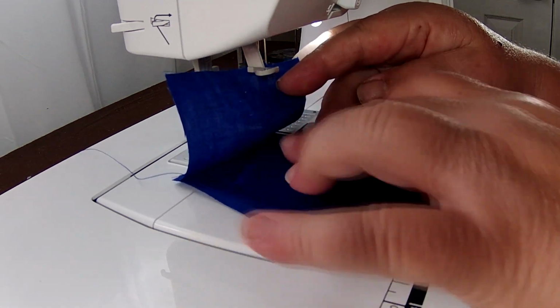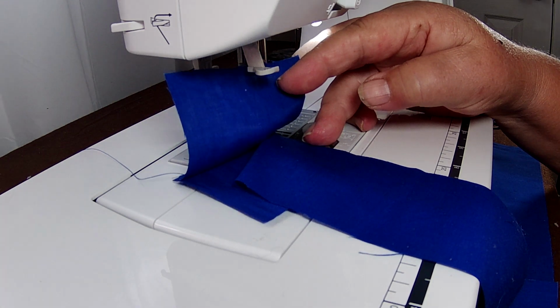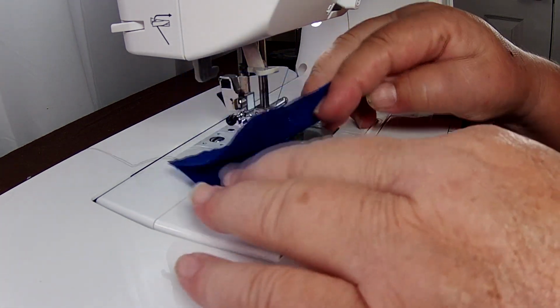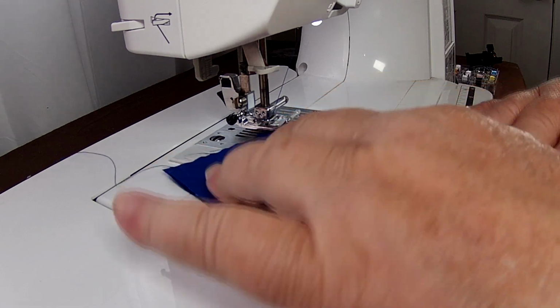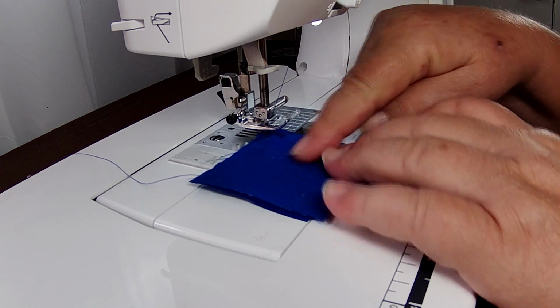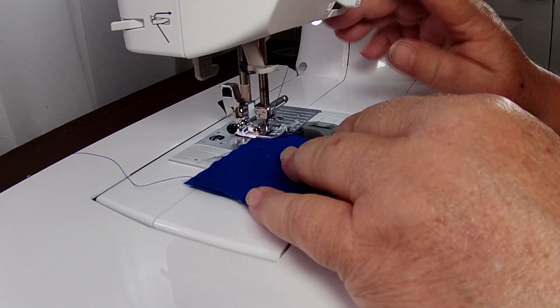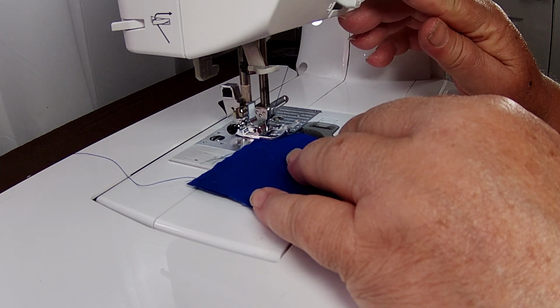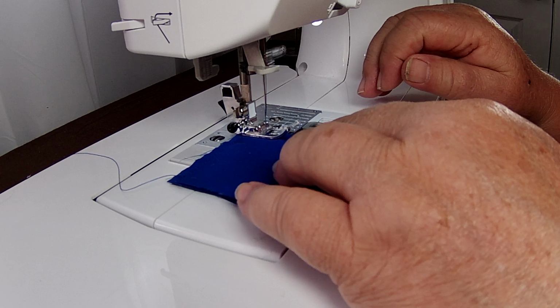Now there's going to be a tuck of fabric in. If you see that, that's fabric tucked in. Tried to show you with the light. That's what will allow you to sew a straight stitch with that corner. So we're going to go ahead and do the next stitch. And you just want to be careful that you've pulled that material that's on the inside there far enough away that you don't catch it with the needle.